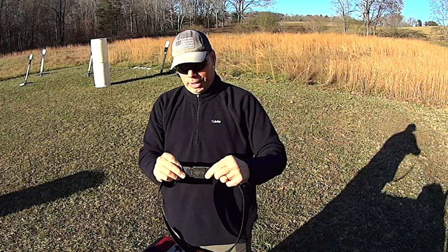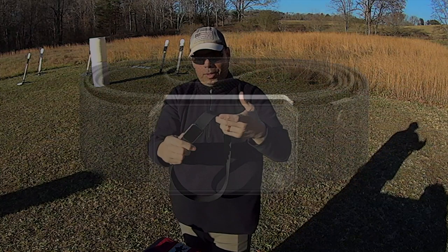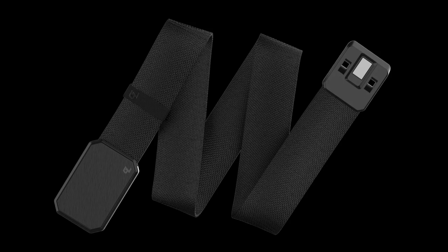And really the only wear that I'm seeing so far is right there. I've had it now for several months and I don't really perceive that that's going to go anywhere major, but if it does, I'll talk to Groove Life about it. I think I paid $65 for this. Actually, I paid less than that, because I bought an extra one for my wife and it dropped the price of both.